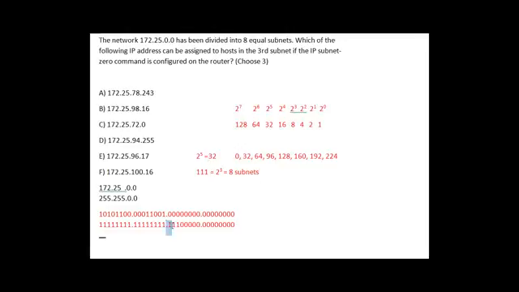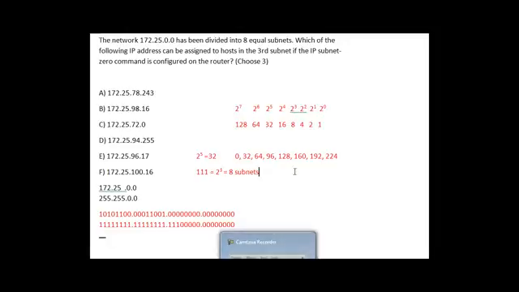Now, the 3 ones that we borrowed represent our subnets. If we borrowed 3 ones, that's 2 to the 3rd power, which equals 8 subnets. How many hosts do we have? We have 8 zeros here, and 1, 2, 3, 4, 5 zeros here. So that's 8 plus 5, which is 2 to the 13th power. How many hosts will we have per network?